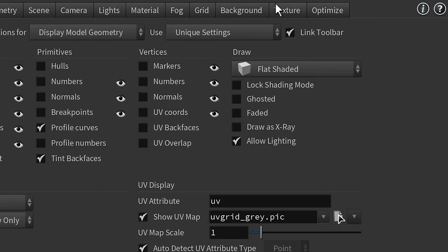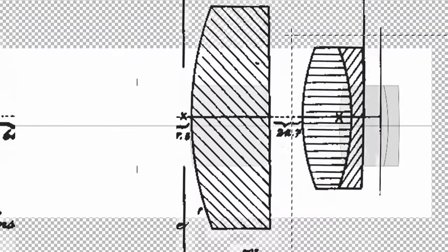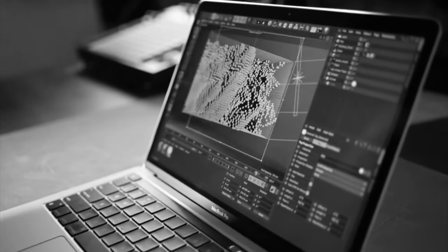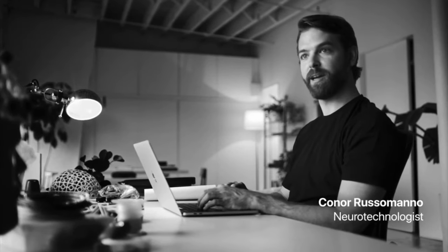Speaking of video editing, this MacBook Pro is a dream come true for content creators. It's equipped to handle demanding tasks such as ProRes video transcodes and scene edit detection like a breeze. You can work on your projects more efficiently and with greater precision. Plus, the gaming performance is nothing short of exceptional, and image upscaling is a breeze. The Apple MacBook Pro with the M2 chip is a versatile beast that combines portability, power, and breathtaking display quality, making it the ultimate choice for anyone who demands more from their laptop.